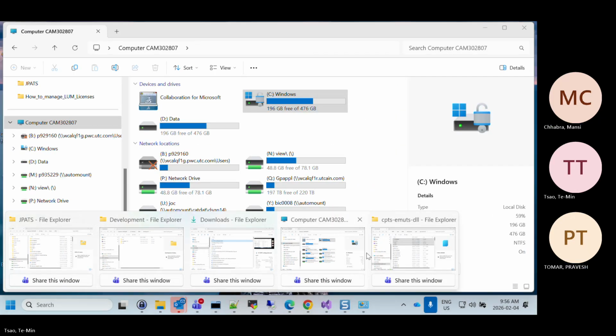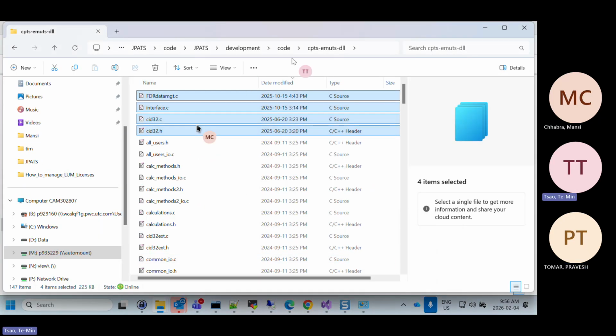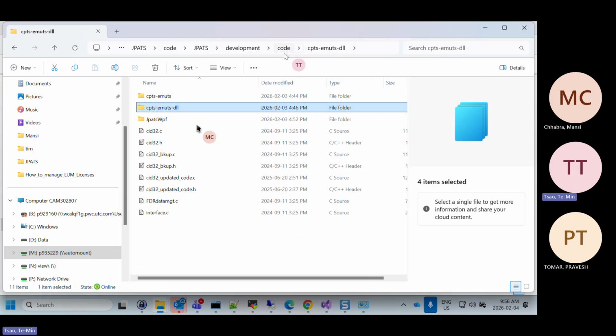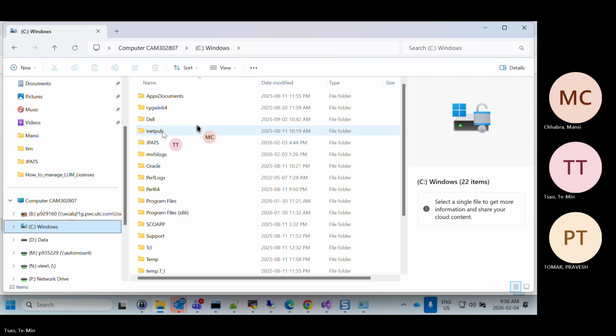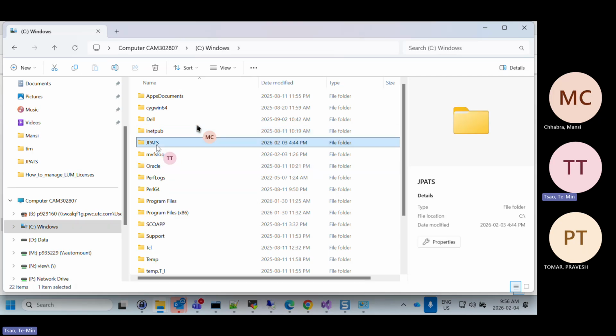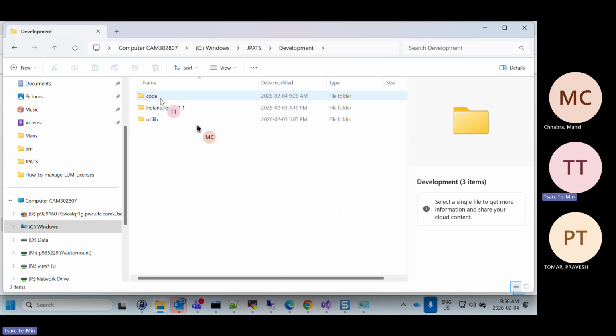Okay, so is this the code from GitHub? I'm confused. So this is the original code, is that right?